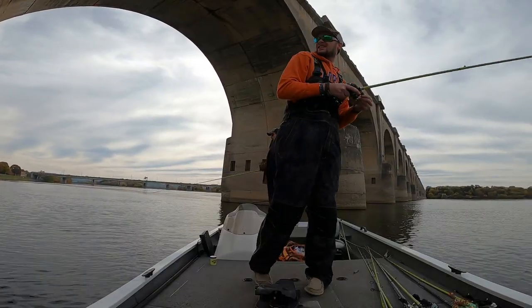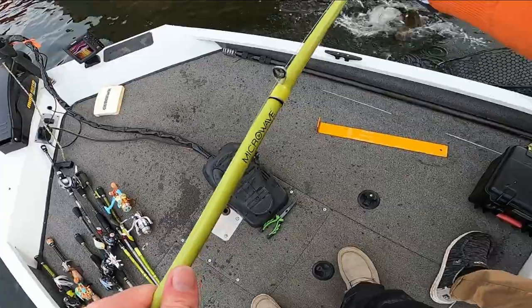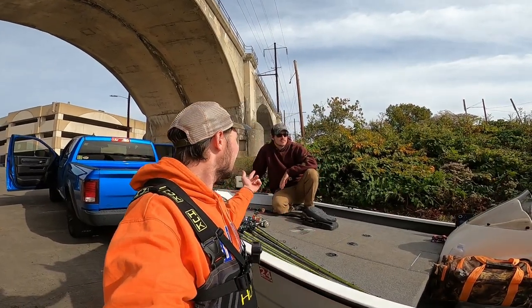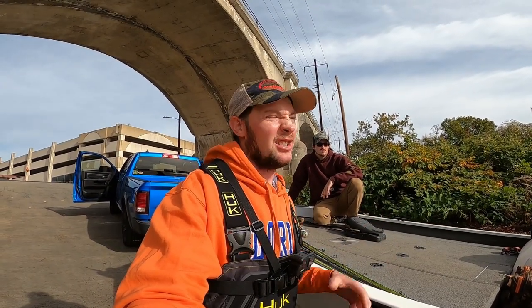What's going on guys, Bassett Moffett here at the Susquehanna River again, got my good buddy Tanner with me today. We're going to see if we can catch some smallies — ticket last time was the Alabama rig, so we're going to start chucking the Alabama rig, maybe some spinnerbait, maybe fluke, maybe tubes. See what we can get them on — stay tuned, it's bound to be a smasher.